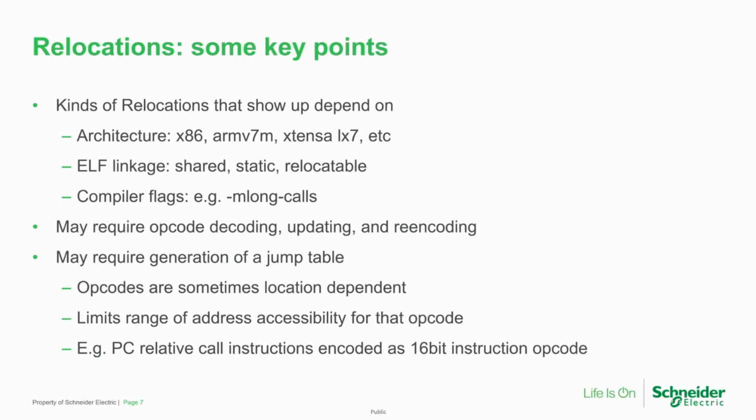Depending on how you link your new extension with the different compiler flags, if you want to do a shared library, a static one, or relocation, or ELF calls, you won't have the same instructions, of course, in your code. So there is a different way to find the opcode, to decode it, update it, and re-encode it, because of course you have to re-encode it for your architecture so the hardware is able to recognize it and execute it.